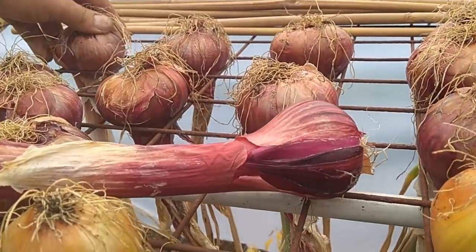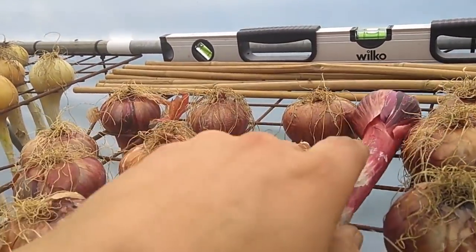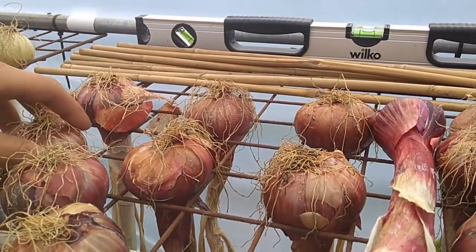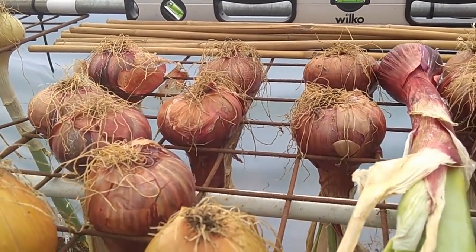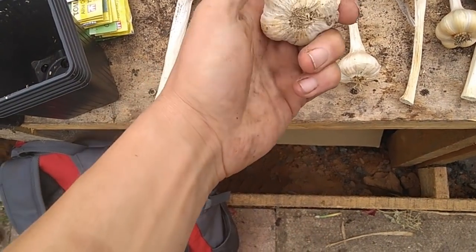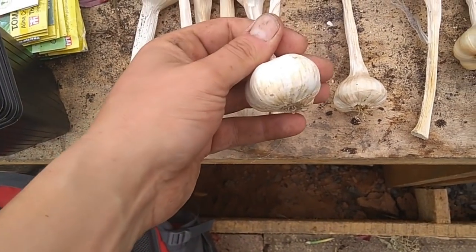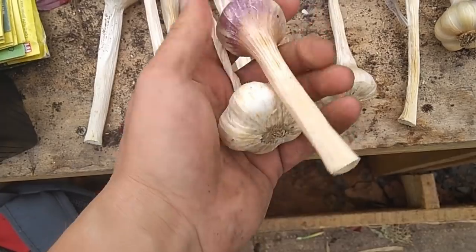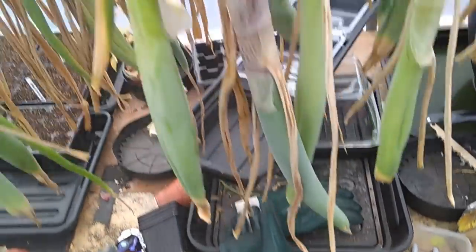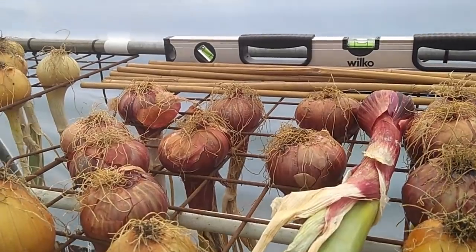We're going to take the red onion route with this particular soup. These are quite cured now. They're not very big onions, fairly small, so I'm going to take six of them. I'll take a nice garlic too — that one seems quite good. Actually I might save that one and take a smaller one like that — I'll take those two. Six onions, two heads of garlic. We've got some peas as well. It's all going to be tasty and nice and nutritious.